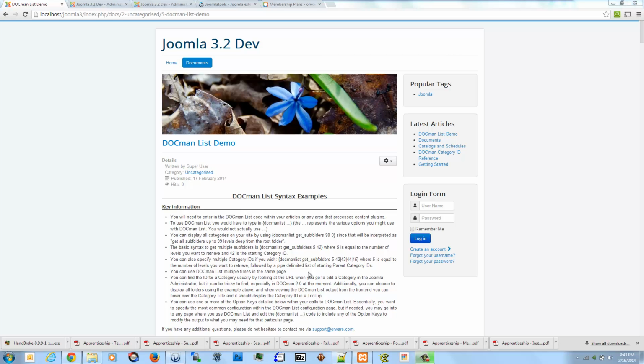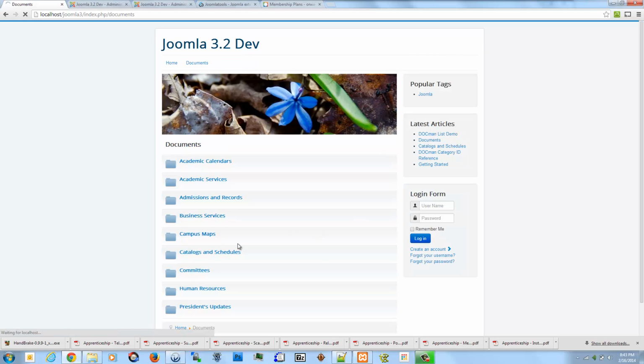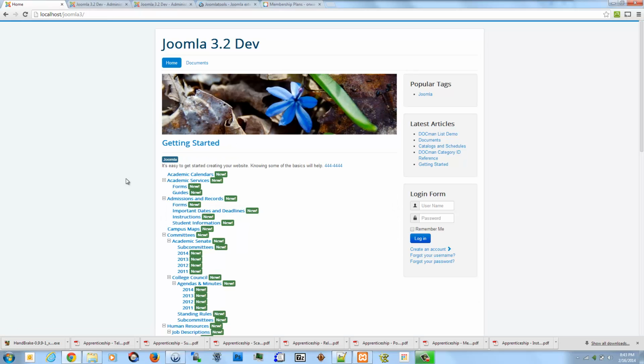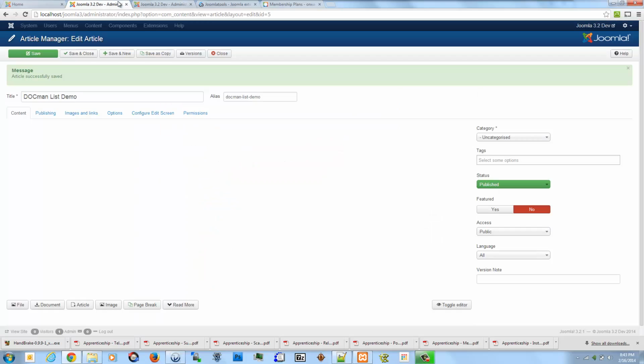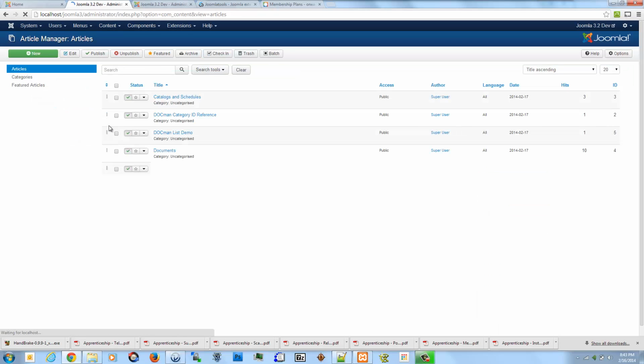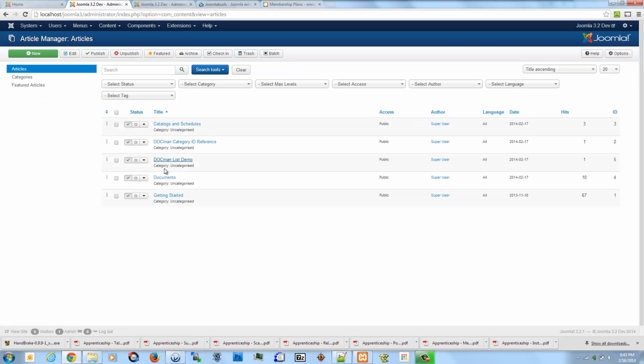So instead of people being forced to go to the DOCman page and having to browse for documents, or you having to use DocLink and manually insert links into your articles, we want to have this automatically done, displayed in a nice, friendly way, and we just want it to work, which is kind of my motto. So we'll go through those steps right now. Let me go ahead and clear up this Getting Started page.